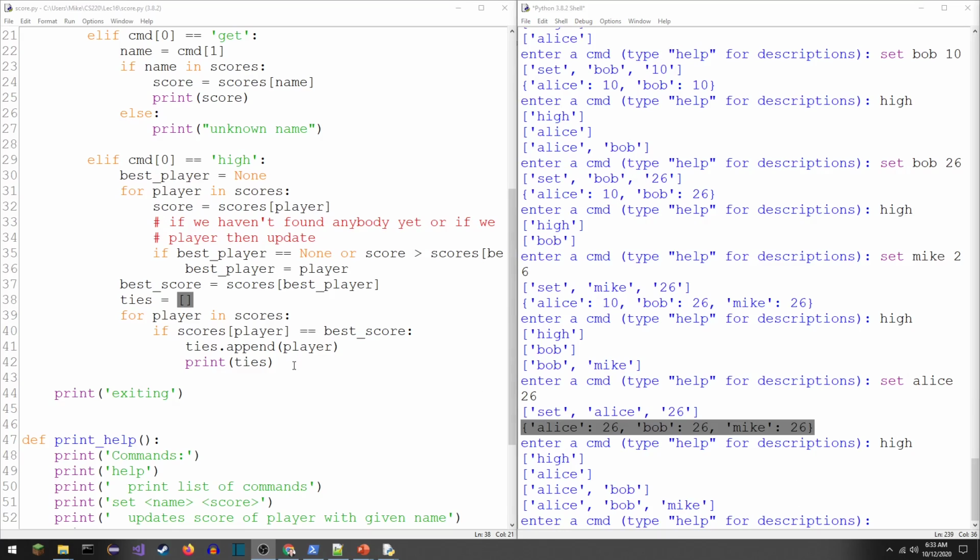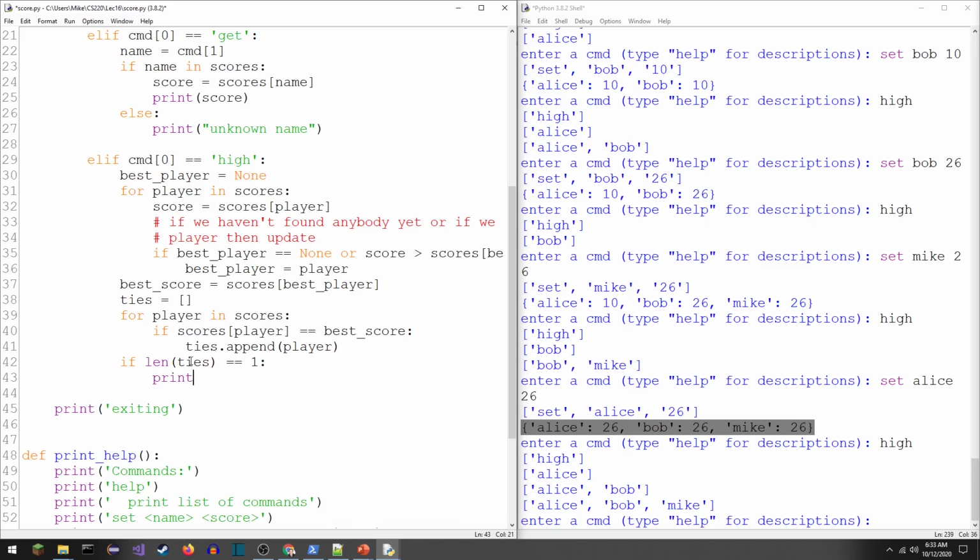All right, just to wrap up, I want to print out a little bit better message than just a list. So what I'm going to do here is first, if there's only one winner, if there are no ties, and I can tell that because the length of my ties list will be exactly equal to 1, then I can print the winner is, and then it'll be whoever's in ties in position 0. And this is pretty safe to do. I know there's exactly one person in the list. They must be at position 0. So this should work.